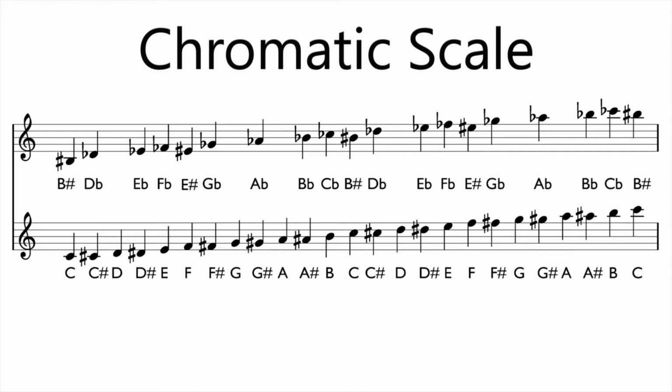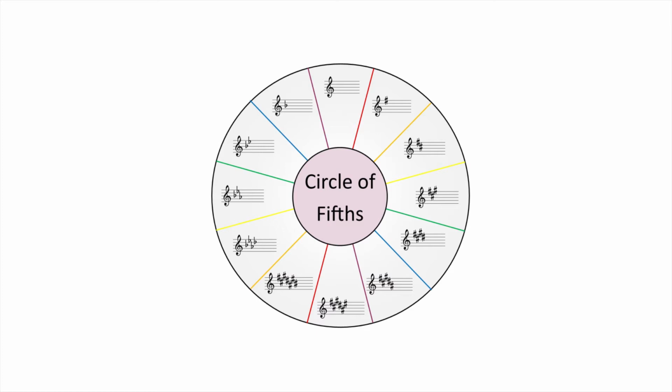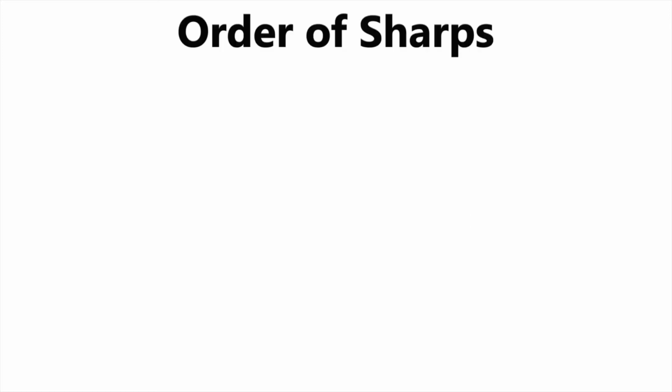Okay, before we go further and actually play the scales, we need to go over the circle of fifths. As you can see, as we go around the circle to the right, like a clock, we are adding 1 sharp note each time. As we go around the circle to the left, we are adding 1 flat note each time. Now, I purposely left the note names off of this and only gave you the key signatures because I'm going to tell you my trick to always being able to figure out what key you're in based on that key signature. But first, let's talk about the order of sharps and flats. Follow along, and I promise you'll be learning your scales in no time.